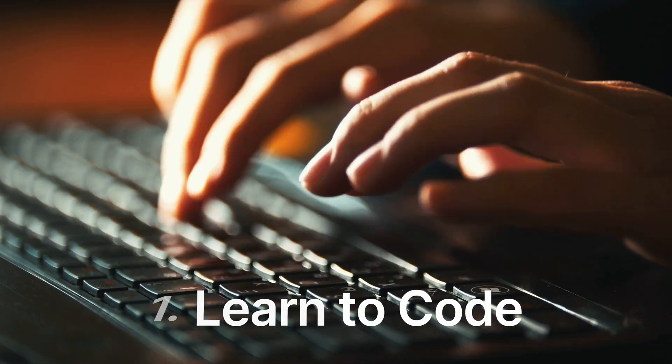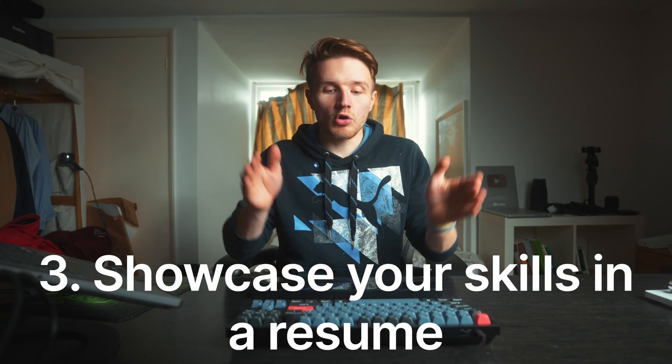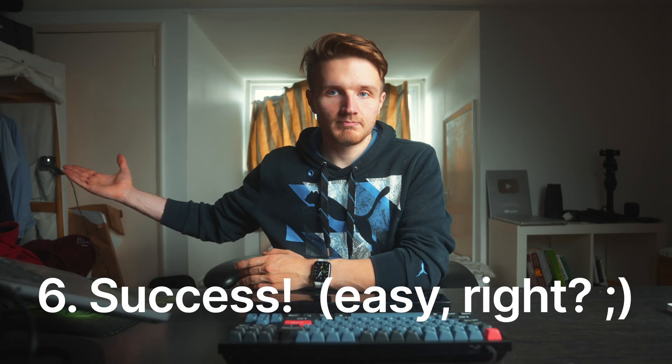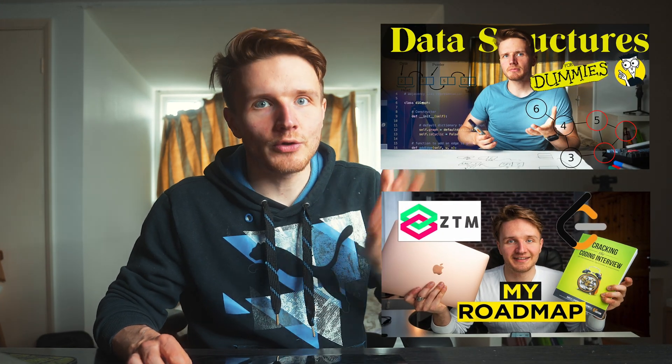To get a job, all you have to do is: number one, learn to code — whether through a degree, self-taught, bootcamp, or whatever — and showcase your skills to prove you've actually learned. Then showcase all of these in a resume, send it to recruiters, convince the recruiter to give you an interview, pass the interview, then get a job. That really is the process. Where the resume comes in is specifically in getting the interview. The only purpose of your resume is to convince the recruiter or hiring manager to give you an interview. Past that point, the only thing that matters is your performance in the interview. So the only purpose of the resume is to communicate your experience and skills enough to just give you the opportunity to interview for the company.